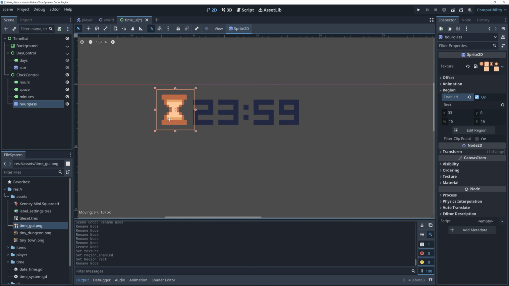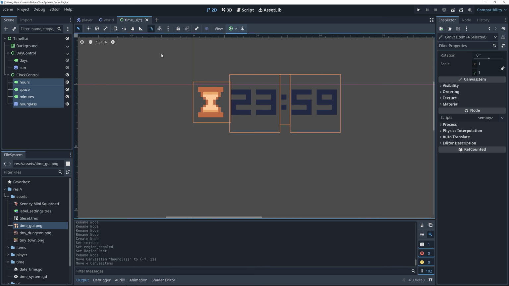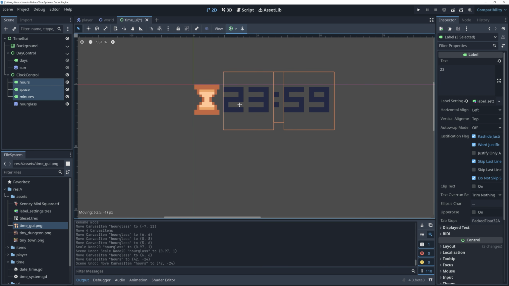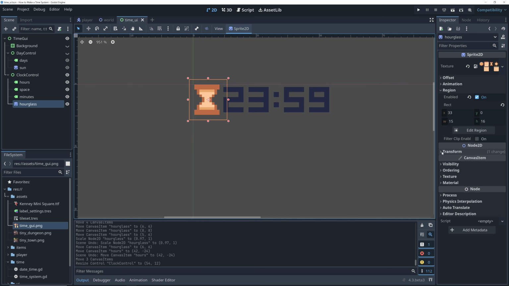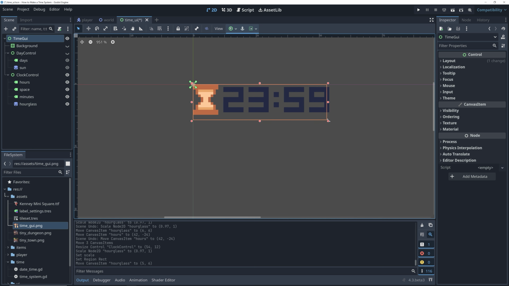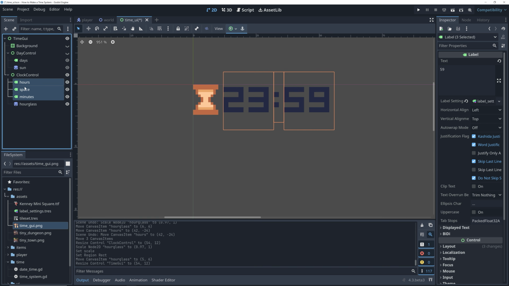And finally, I move things around a bit until everything is nicely positioned. Remember to also set the size of the ClockControl at the end.